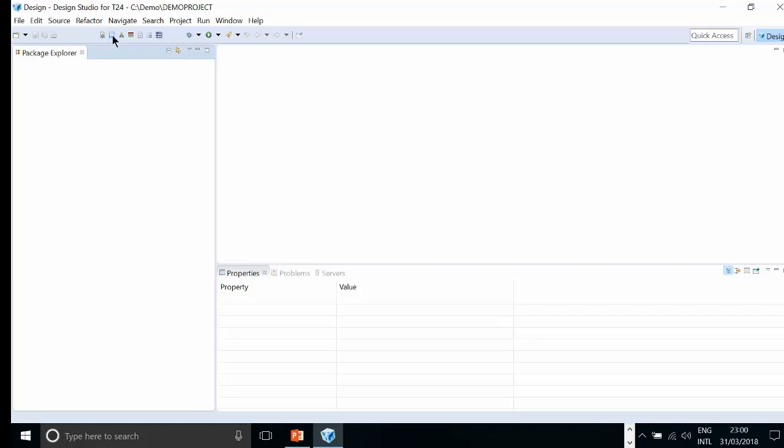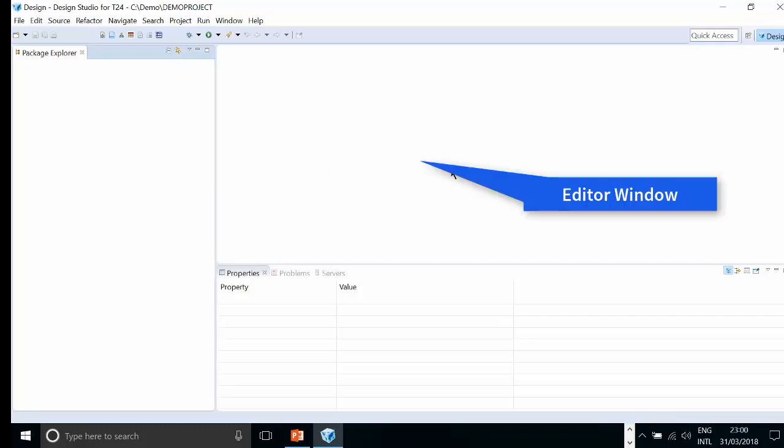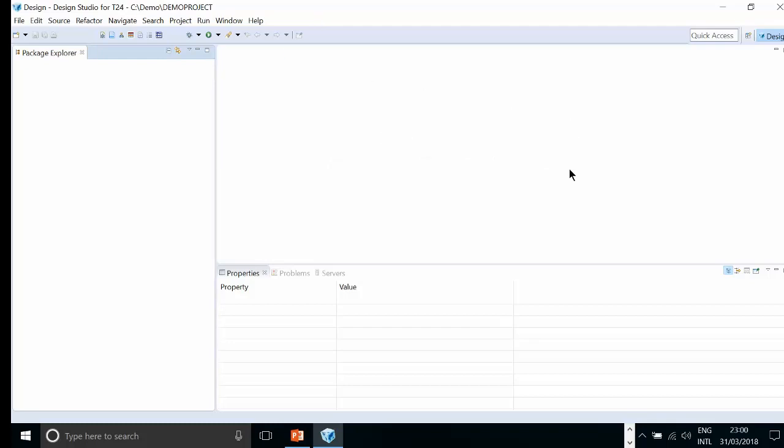And of course, we have the menus, then we have the toolbars. And then this area here is normally called the editor window. We can have multiple types of editors being used in this area.